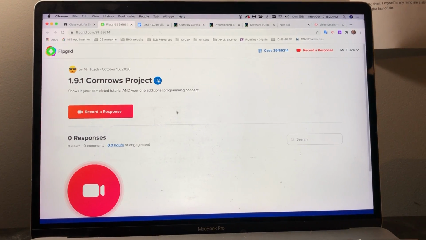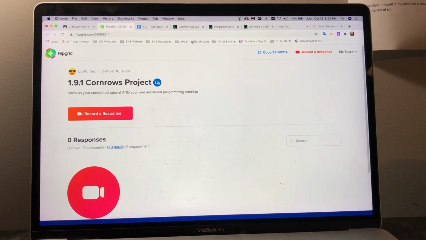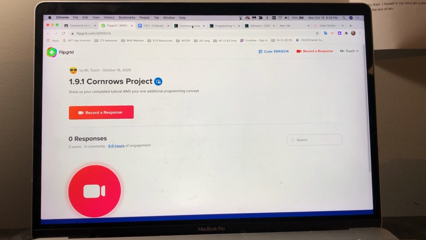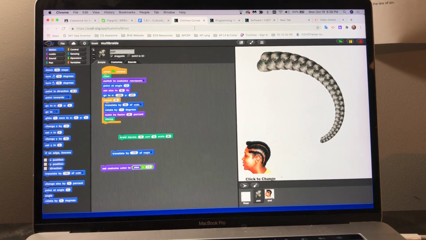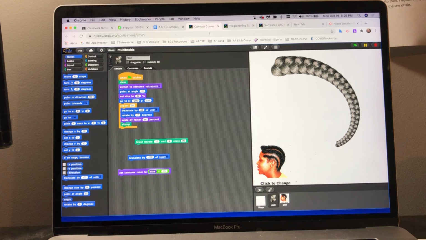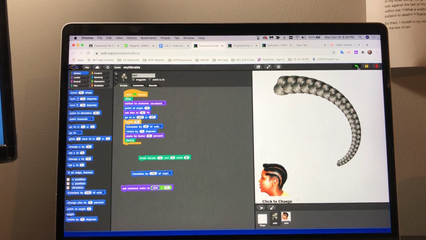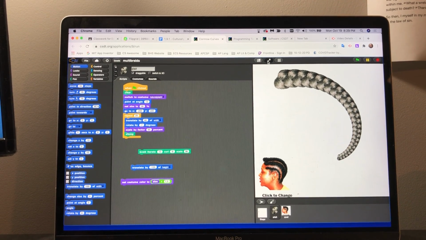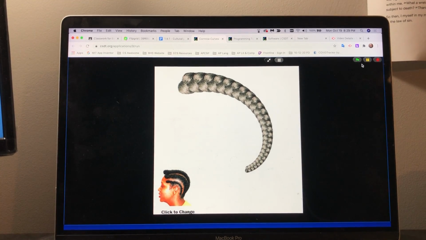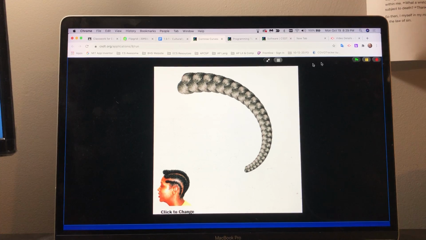record a response. Now, I'm going to assume that you're going to put everyone in the project. Let's say this is your project. Of course it's not. This is the original undone project. There's nothing there. But it works in that if I hit the green flag, it renders itself, and I can go right to full screen. Well, once I'm in Flipgrid, that's exactly what I'm going to do.